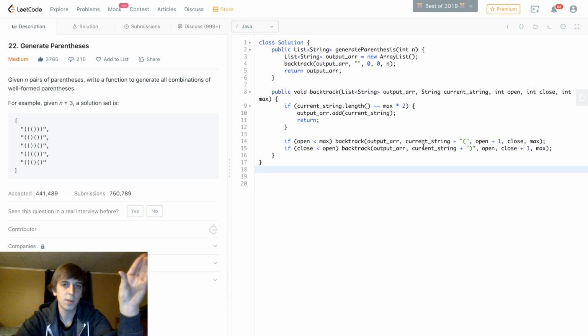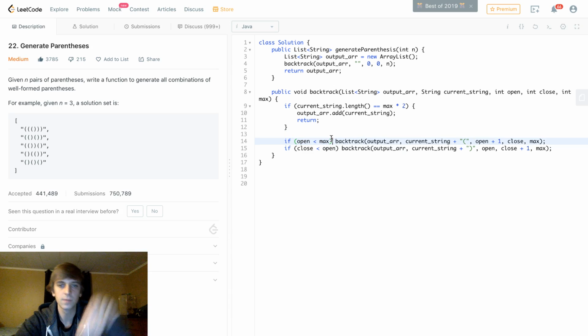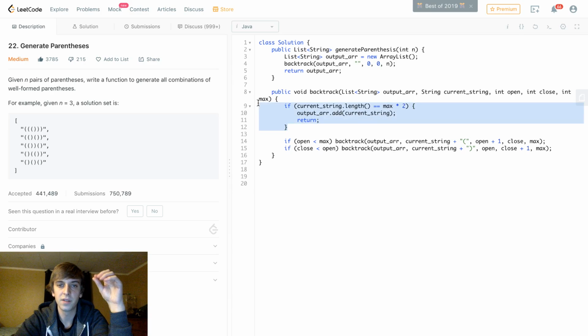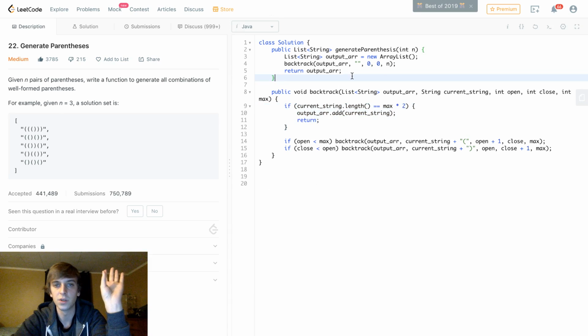This is a little bit different than backtracking because we have these conditions here, which are a little bit unusual to backtracking. So it kind of stops us from actually going backwards all that much. But yeah, that's pretty much it for this problem. Let me know if you have any questions. Backtracking problems are probably some of the hardest to explain, as well as dynamic programming. But the template code is essentially you have a base case, you do all these decisions, and when the condition gets hit, it gets added to the output array and returns, and eventually you just return the output array after all the stuff. It's usually kind of slow compared to other algorithm solutions.